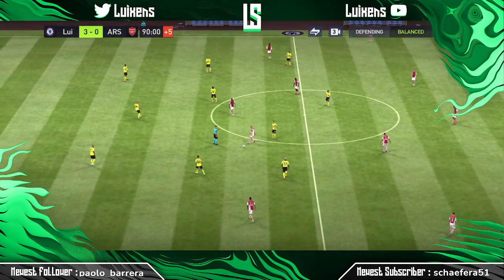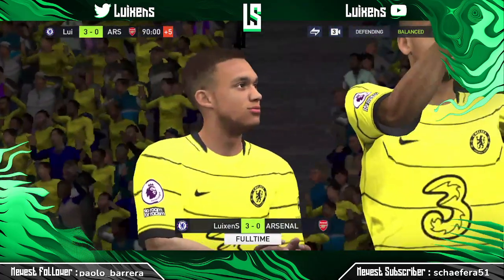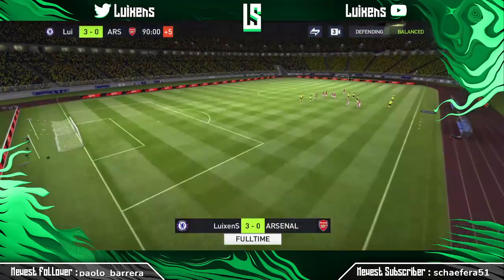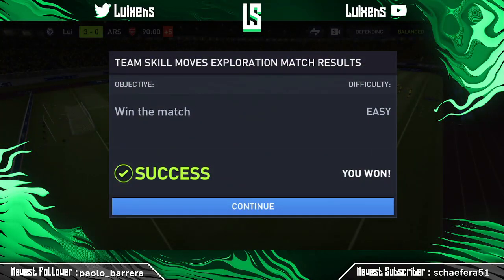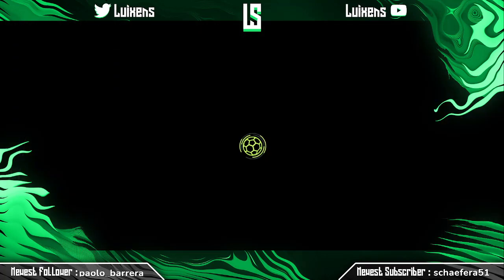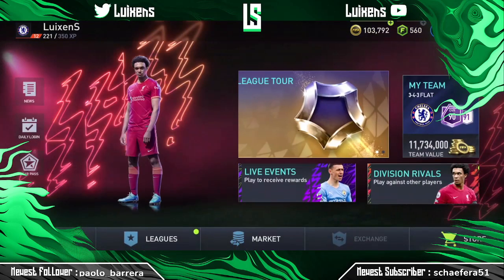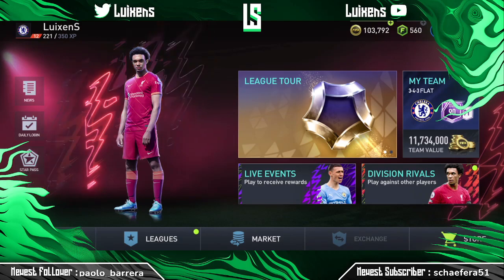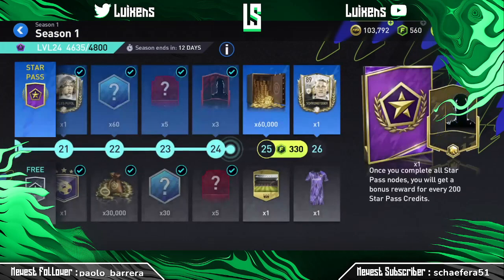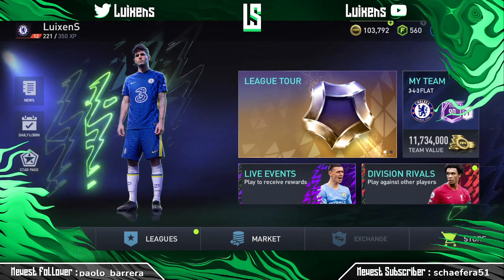So now the match has ended. We got 206 XP in our user. Okay, here you can see it. You push continue, and in the middle of the screen you will see how much XP you got. You get 15 XP for the user, and like 20 XP for the Star Pass, I think. Yeah, like 20 XP, 15 XP, 10 XP, something like that.